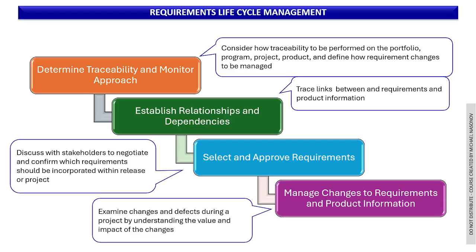Select and approve requirements. Discuss with stakeholders to negotiate and confirm which requirements should be incorporated within a release or project. It could be a release through the project, some kind of phase, or the whole project. Manage changes to requirements and product information. Examine changes, proposed changes, and defects during a project by understanding the value and impact of the changes.